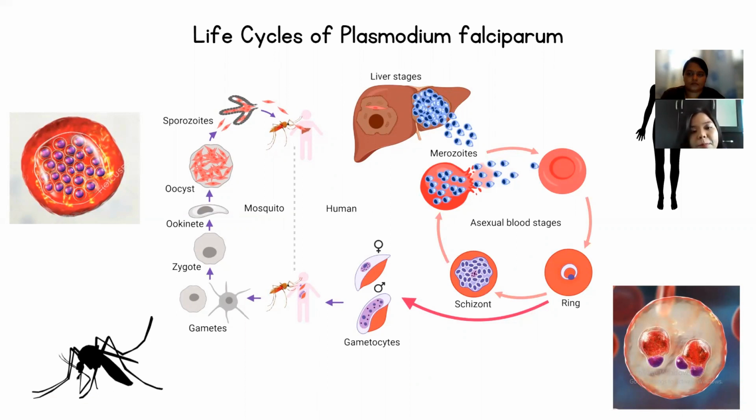The infection goes through a cycle called the asexual blood stage, where the sporozoite is released from the liver, infects the red blood cell, and forms a ring in the red blood cell, and then turns into a schizont. The schizont will rupture and infect other red blood cells. And then the infected red blood cell will also produce gametes in the mosquito. And next.